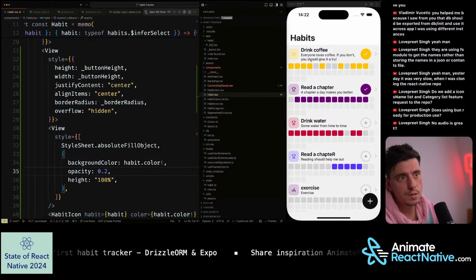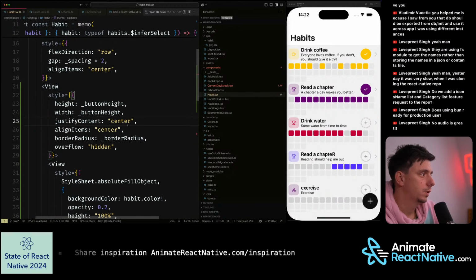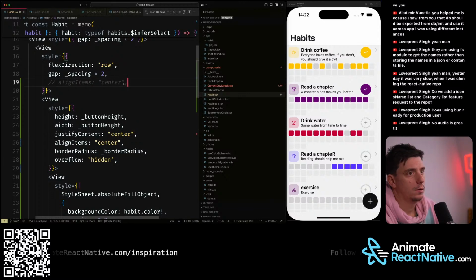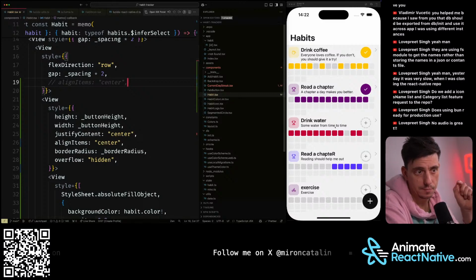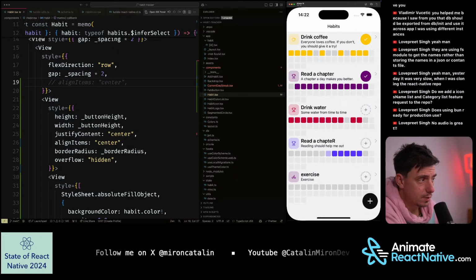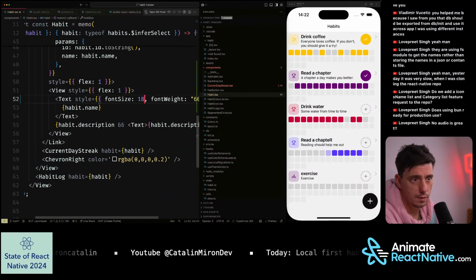And this should not align. I need to align items to the center. No, not really. Okay, so I think we have some UI here.